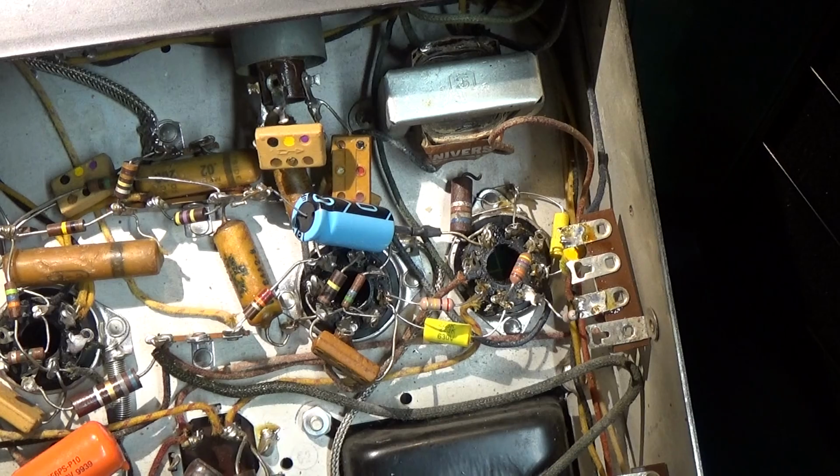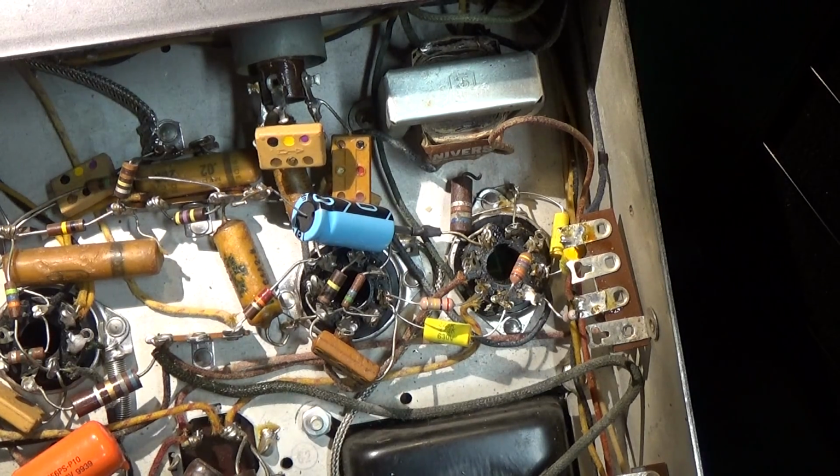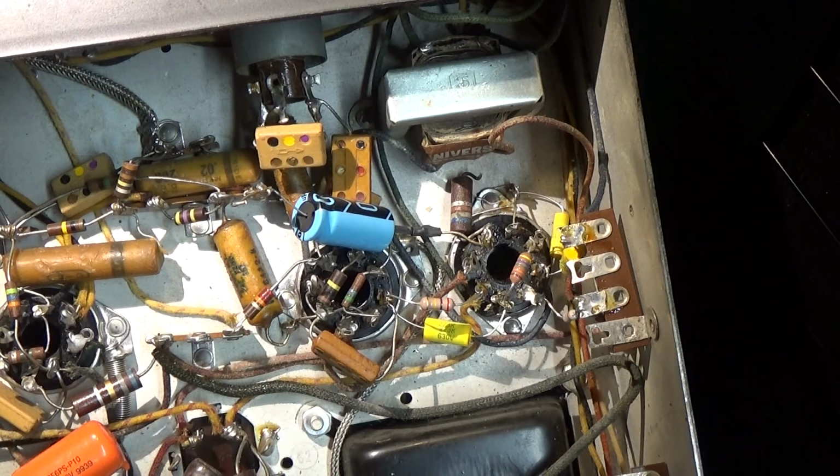That's why you got to be really careful when somebody else has worked on something. You have to look at every little thing and make sure that there's not a problem. So, all right, that's it. And like I said, this is the beginning of part three. And as we keep going, I'll come back and show you what we get.